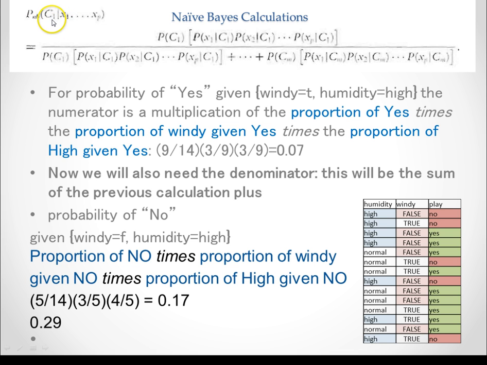This was the probability of yes, given windy was true and humidity was high. We just finished that calculation, right? Agree or not? In order to do that, we had to calculate this one and this one. All right? Okay, so now we found the probability of this. Now, we could use the cutoff value.